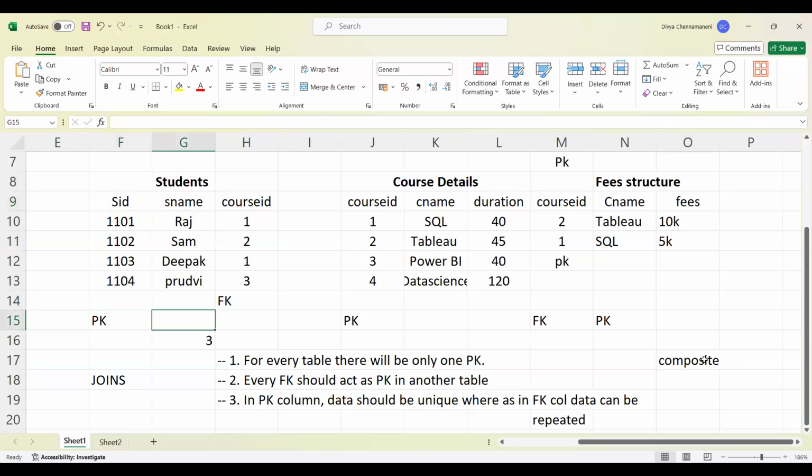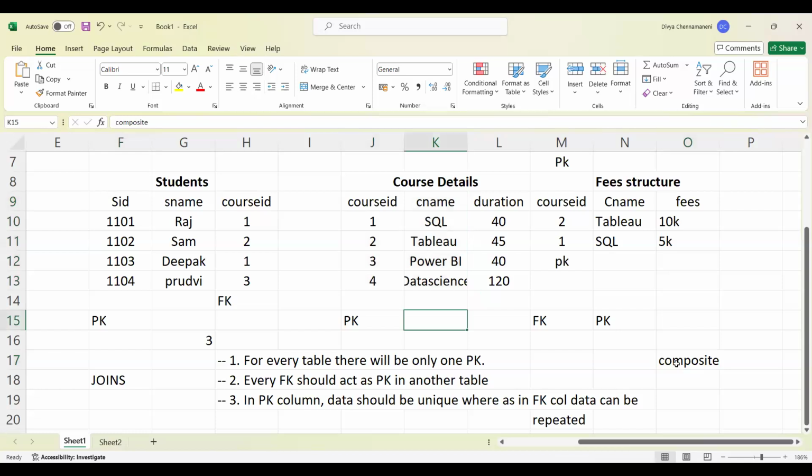Yeah, right. Now in the course details table, I want my course ID to be unique. So I defined a primary key for course ID. Suppose instead of only course ID, I want course ID and course name, both columns to be unique. Definitely I want course ID to be unique, and definitely I want course name to be unique. Suppose if I enter a duplicate once again, it should throw an error for me. At that time, what we will do, we will define a composite key.